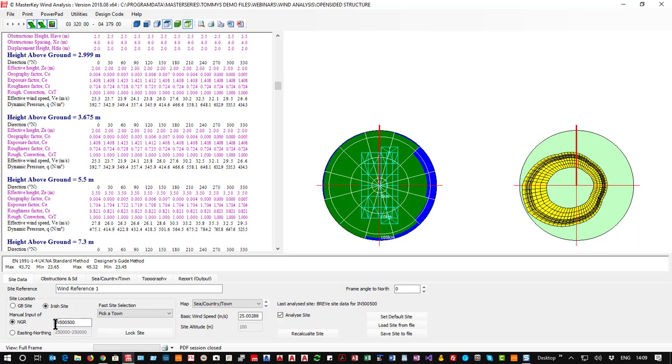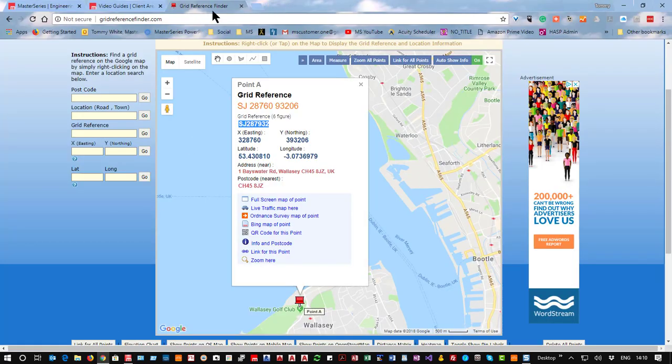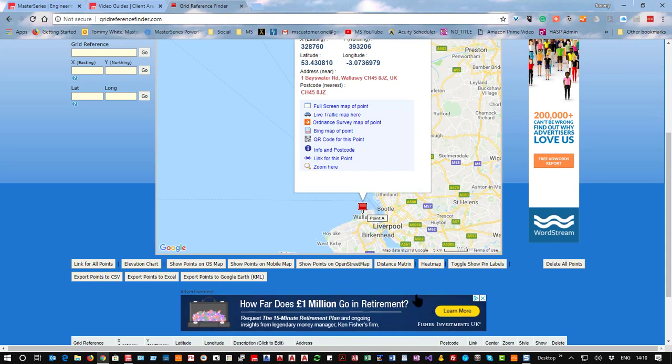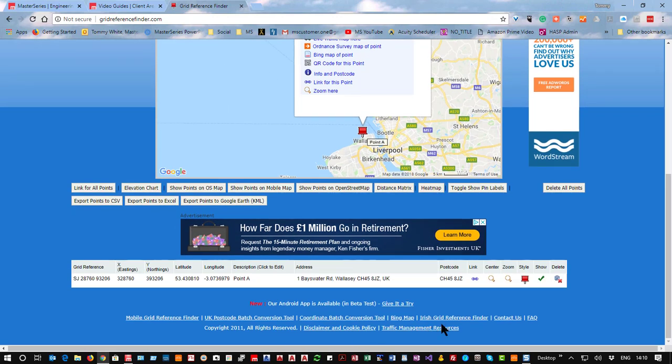So notice it's I and then a single letter, 3 numbers and 3 numbers. Now, back to my little grid reference finder. Well, the nice thing is that grid reference finder down here has another brother site called Irish Grid Reference Finder.